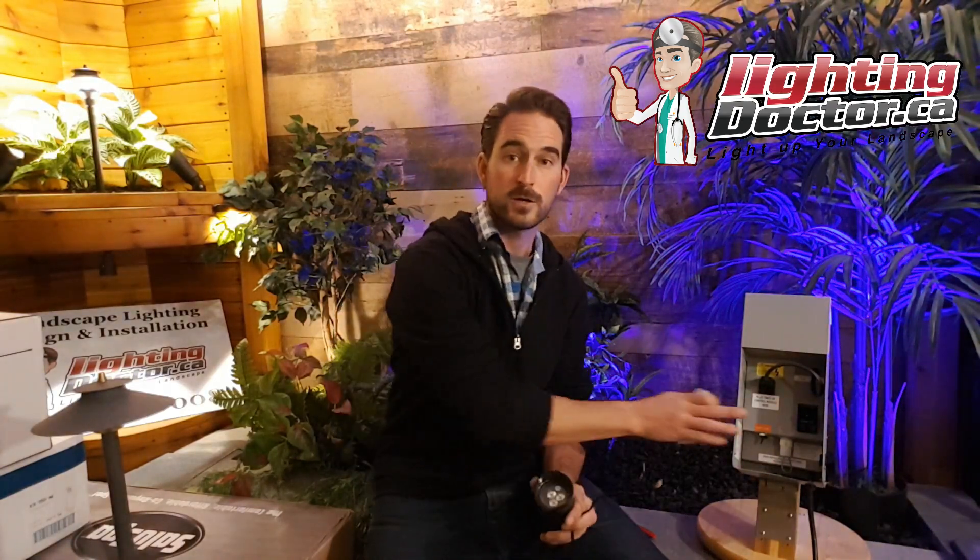This brings me to two points. First, why we have our try-before-you-buy offer. Second, if you have a transformer that produces 15 volts — which is exactly what this transformer does, with 15-volt taps — it puts out a little more than 12 volts so you can afford to lose some voltage along the line and still have the lights run optimally. For example, you can lose up to 6 volts from the transformer to the farthest light in the field and still run at 100% efficiency. That's why voltage drop is not as big a concern with LED.